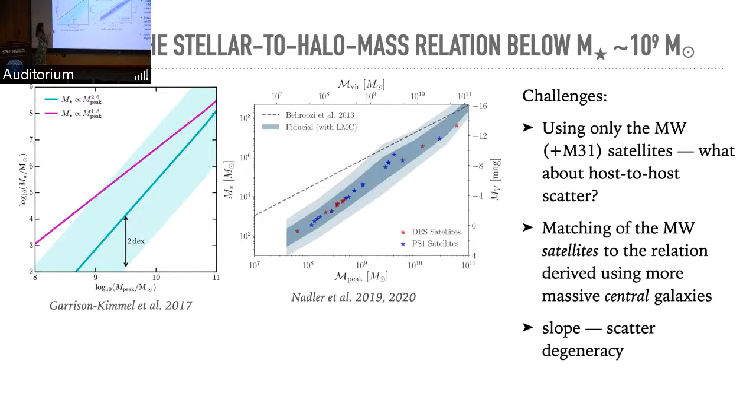The other 2 problems, I don't want to get into them too much. I just want to say that the Milky Way satellite number is just limited. We have just so many dwarf galaxies orbiting the Milky Way. So if we really want to try and get a better handle on how this relation looks more globally, we need to look outside the Milky Way.